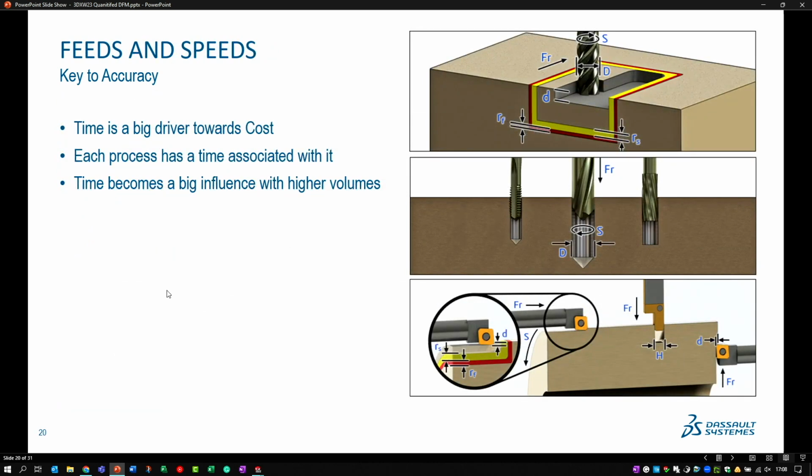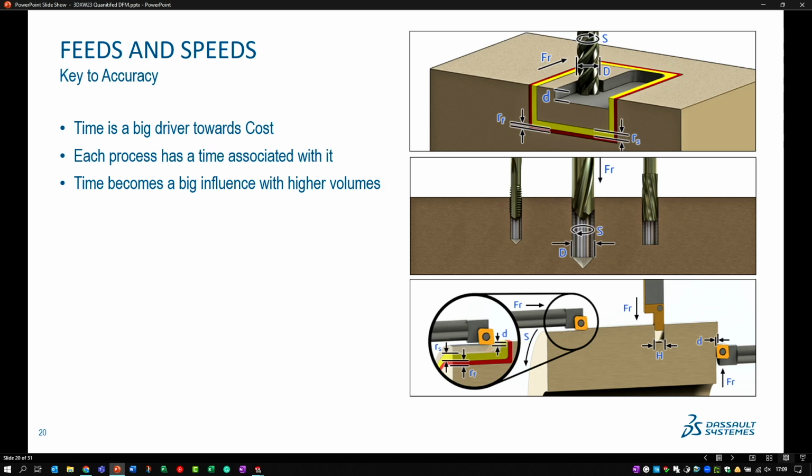And the main calculation is from feeds and speeds. So for all the different types of machines, you want to look at these in some detail and put in what speed and feed, how quickly you can feed the material in, and how quickly the tool can run.